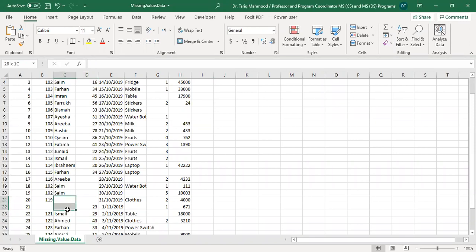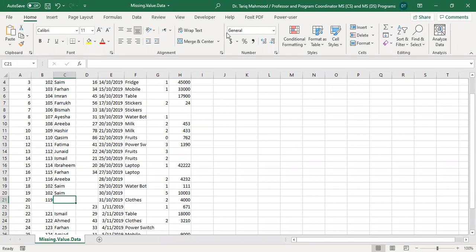So I have two people who are missing here. Okay. But what I can do is that I can monitor the dates and the product and the quantity and the sales and see which type of data is more similar to this, and then replace the customer by that name. So maybe there's some other person who has done exactly the same and we can replace that by the name. But again, that will be an assumption, right? That will be an assumption. It depends on how you tackle the situation, not according to how I am thinking.